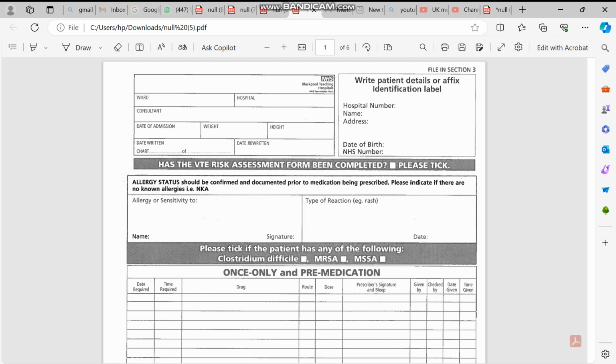For example, if you write the hospital name clearly, and apart from this you will have to write the other parts of the prescription like the drug name, the status section. If you write this clearly, then you will get your marks in IPS. Okay, and the third thing is your management part.